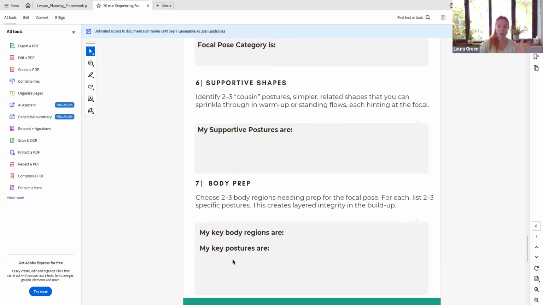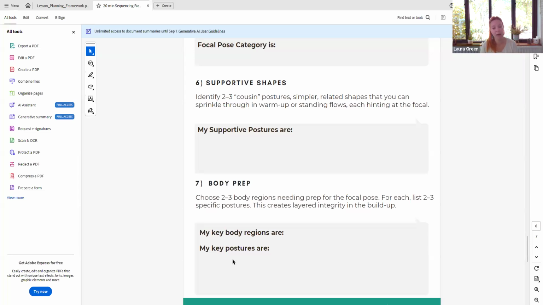Then step 7, body prep. Choose 2 to 3 body regions that need to be prepared for that focal pose. So again, if it is Ardha Chandrasana, half moon, I need to prepare the hamstrings significantly, and I need to open up the hip. Other body parts are involved, it's a balance, but majorly it's going to be a big hamstring stretch and that top hip externally rotating.